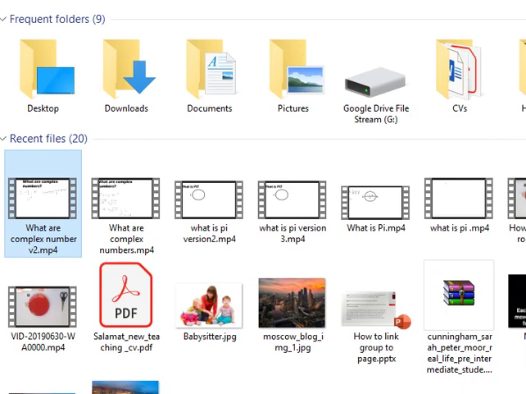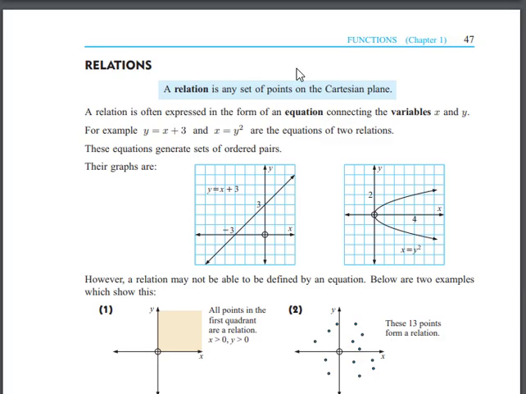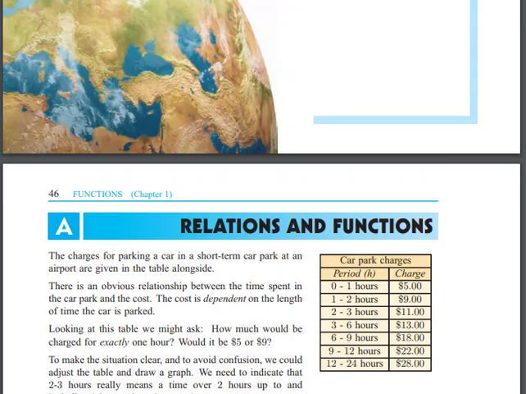Then we will use a reference point from where our numbers will start. This is 0, and we will choose a scale according to our relation. Here the relation we have is the period, number of hours, and the charges.